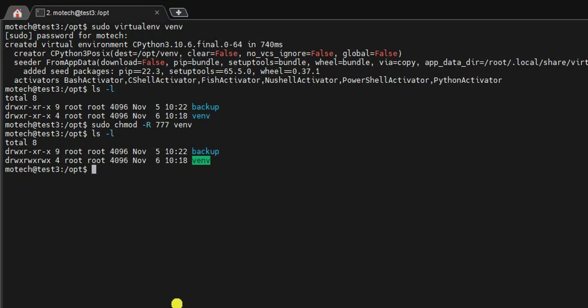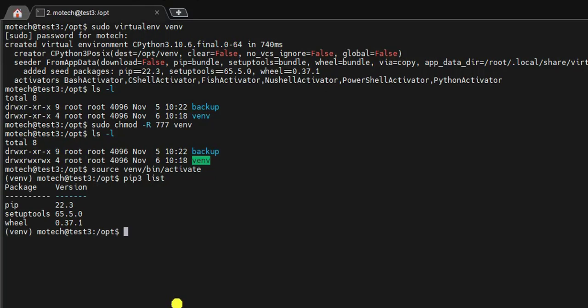The next thing to do is to activate our virtual environment, and we can start installing packages inside it. This is the command. Perfect, we have now activated the virtual environment. Let us list the packages installed. You can see no custom package installed in the virtual environment.